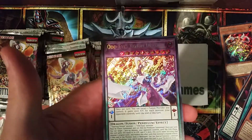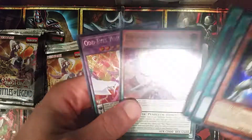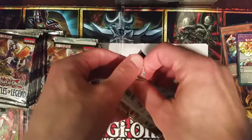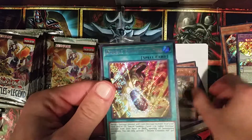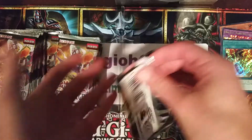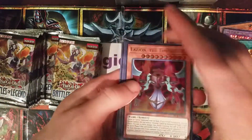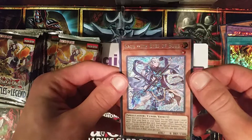Wow, the Odd-Eyes Venom Dragon looks so nice as a secret, and the pendulum zone is also secret foil - pretty sweet. I think Konami missed something in this set in terms of Minerva. I was hoping they would have super short-printed Minerva just like Crush Card Virus. Here's Raigeki, Witch of the Black Forest again, Double Evolution Pill - nice. Anti-Spell Fragrance, Sage with Eyes of Blue - that's a really nice reprint, was like a $30 card.